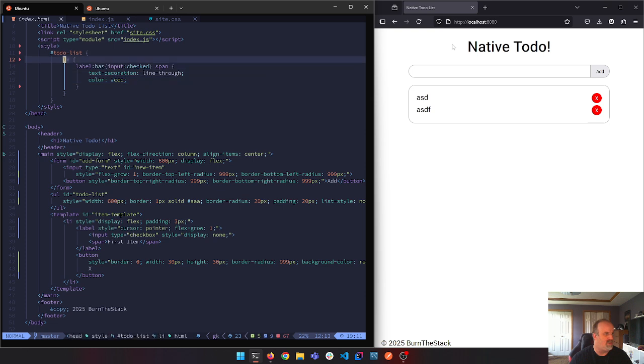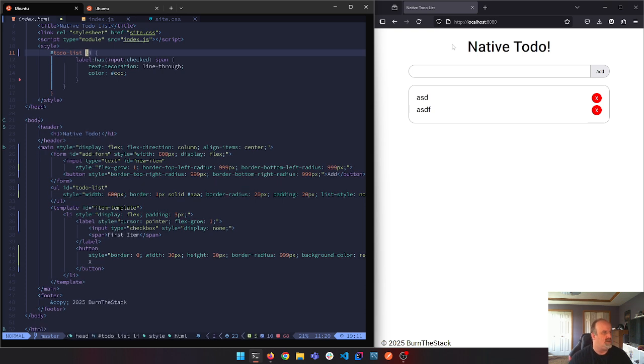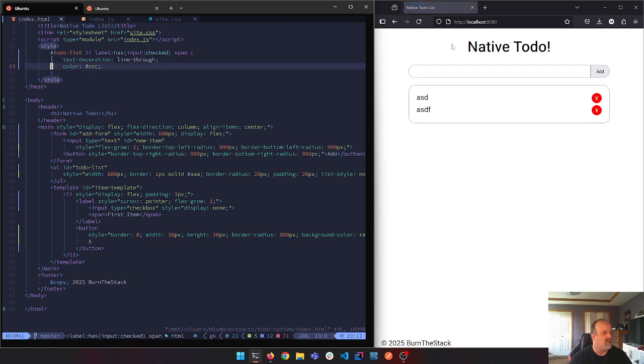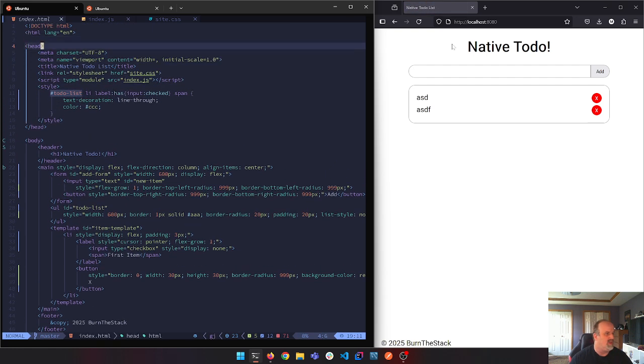So what we're going to do instead here is we're just going to shorten up this style to not be nested. So we can just do one style. And now we have that there. We don't actually need to be that specific.